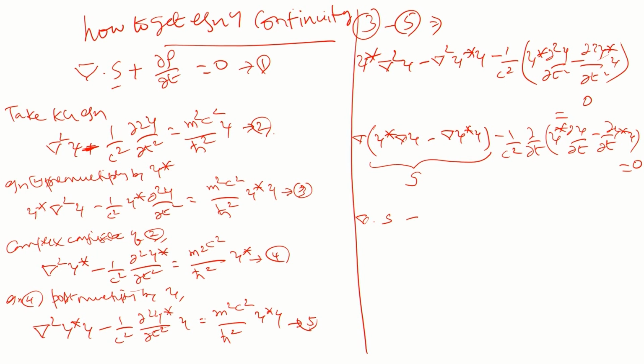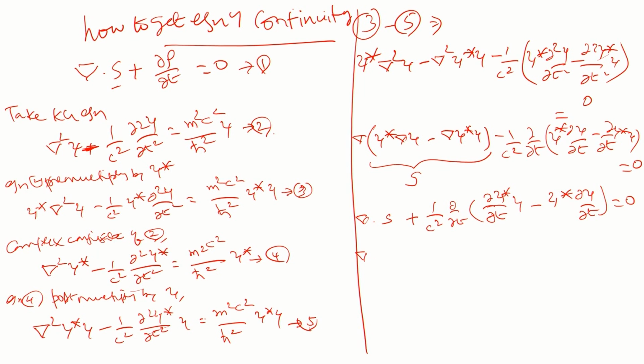Here I am interchanging the two terms within the brackets. ψ* ∂ψ/∂t is the first term, minus ∂ψ*/∂t into ψ is the second term. I am just shuffling the two terms. Or it can be said this minus is taken inside. If you take this minus, the second term will become the first term and the first term will become the second term, so this negative sign will become positive: (1/c²) ∂/∂t. Here the second term is taken as the first term, so ∂ψ*/∂t into ψ, minus the first term, ψ* ∂ψ/∂t, equal to 0.